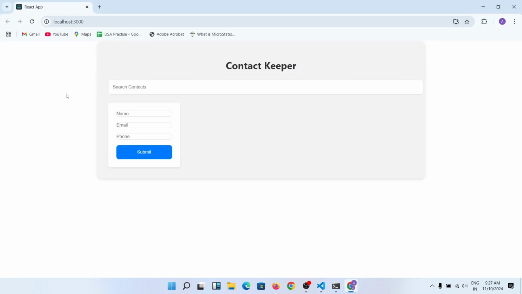Let's see how it looks. Okay, it looks much better now, I think.